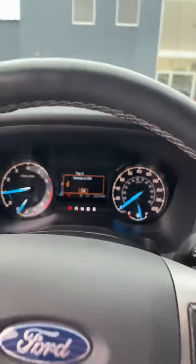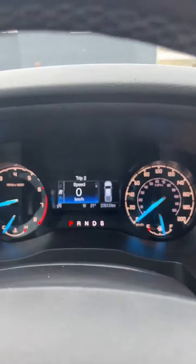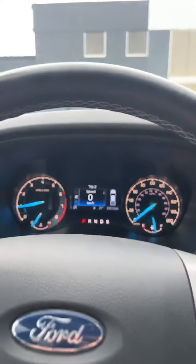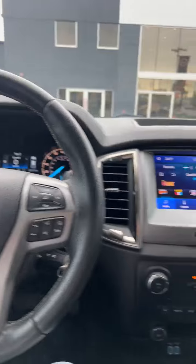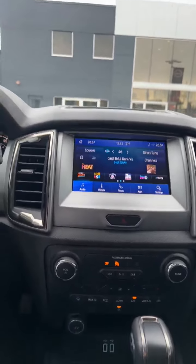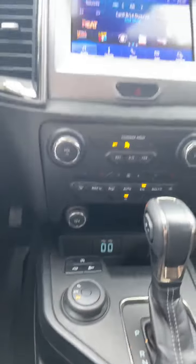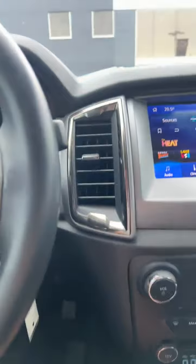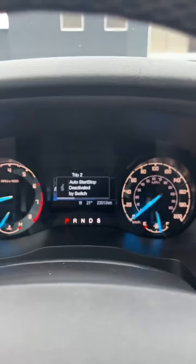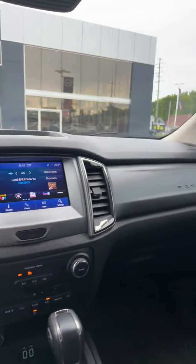Hopping in this truck, I'm going to give you a better look at the kilometers — currently 23,513 kilometers on the dash. We do have satellite radio capabilities. The truck has four high and four low, and is also equipped with the auto start-stop feature, so the vehicle will save you money on gas.